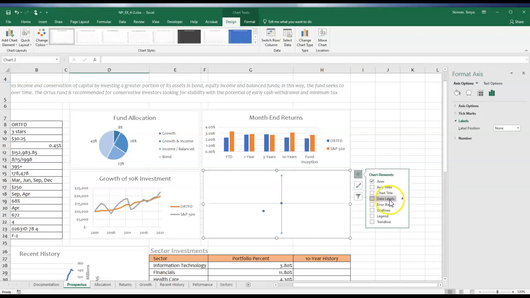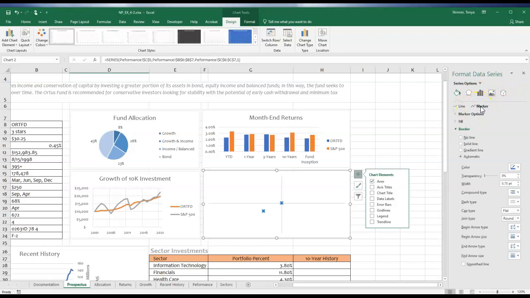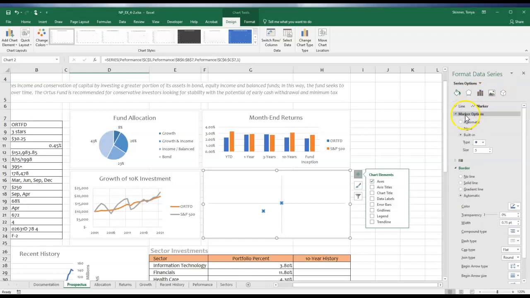Okay, so these are your data markers, these guys. And we have different options here. Here's your markers. Again, you have to kind of pop through all these. It's kind of hard to find them. I just kind of poke around until I see it, and then I kind of know what I'm looking for. Marker options. Here's how you could change your markers. Like these are blue circles, and this is how big they are. So you've got all of that different stuff in there. But they're not actually having us change that. They're having us add data callouts to the markers.